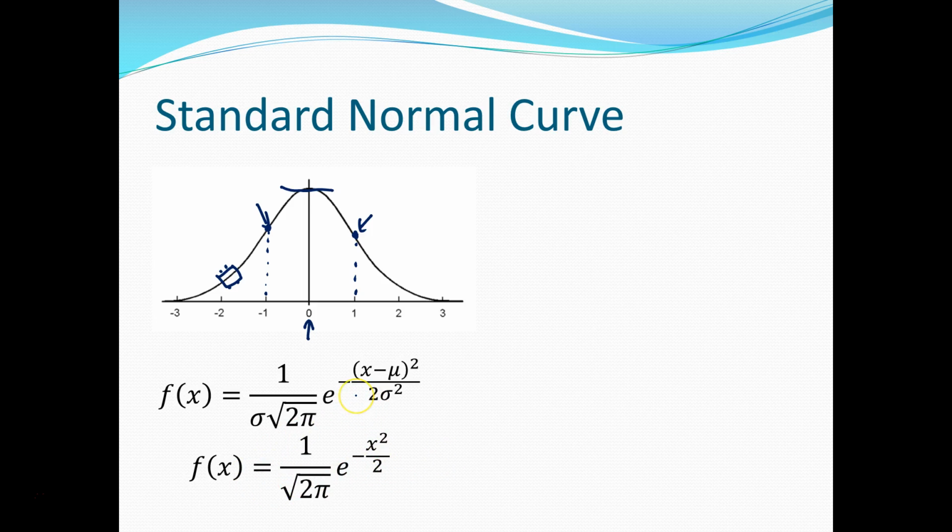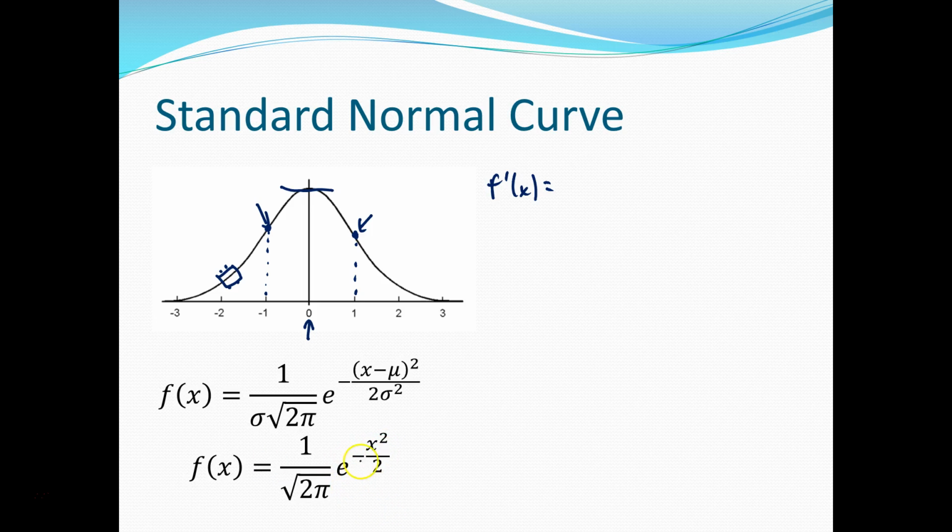Alright, so maybe some of you had an option to do this. Let's see if you were able to figure it out. So we have our f of x. Let's try finding f prime of x. So f prime of x, well, this is just a constant, 1 over root 2 pi. So I'm just going to forget about that for a second, and we're just going to deal with this e to the negative x squared over 2.